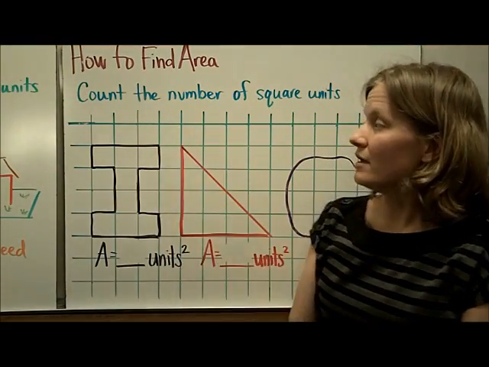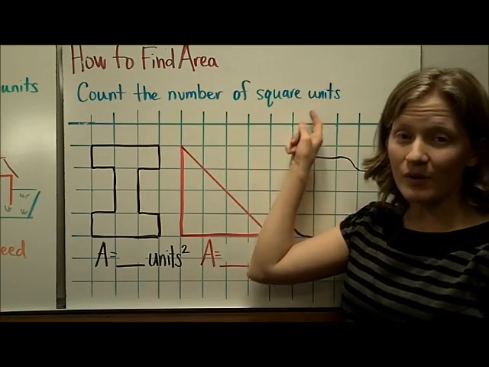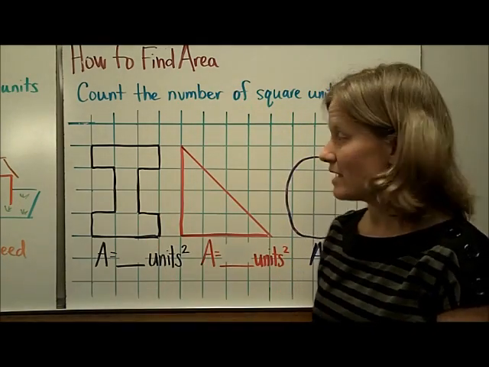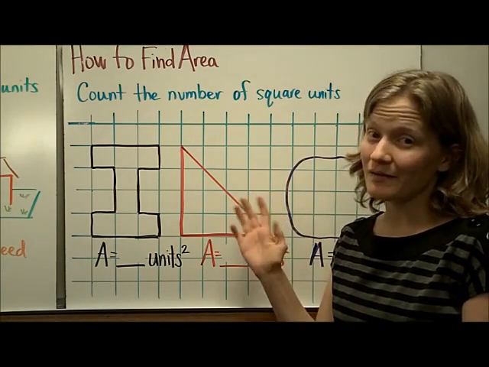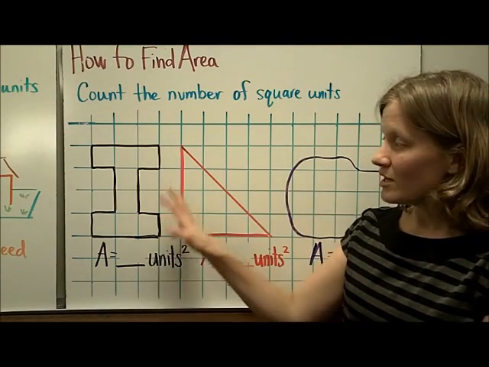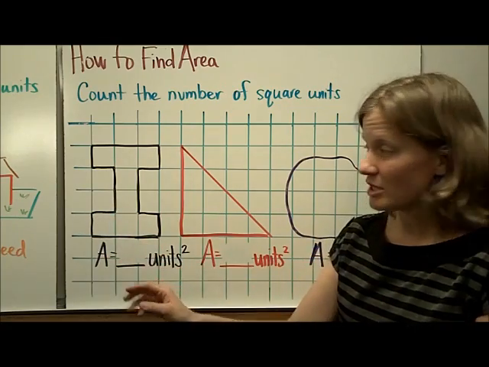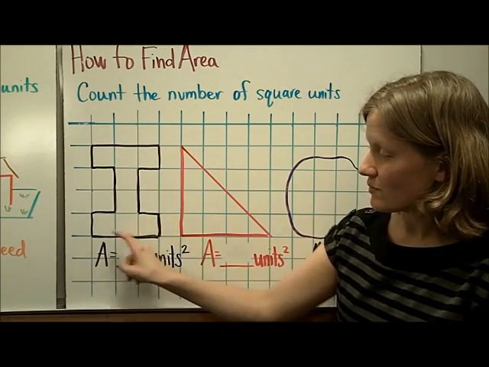To find area, you need to count the number of square units that a shape takes up. We can see here that we've drawn three shapes pretending that they are on graph paper, and for each of them, we're going to count the square units inside the shape. So for example, this one, we're going to see how many squares go inside this polygon.